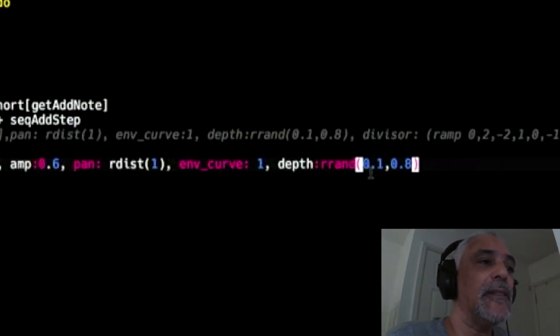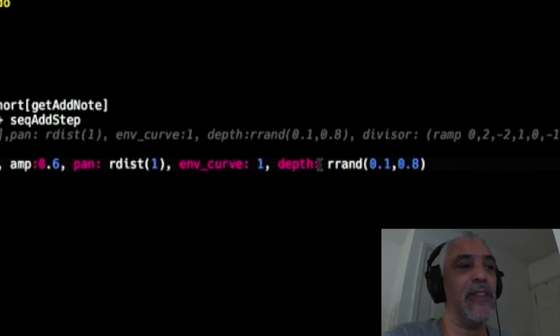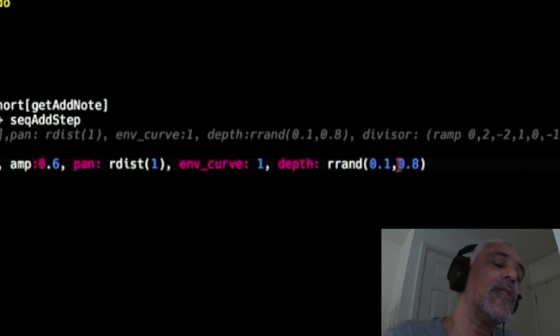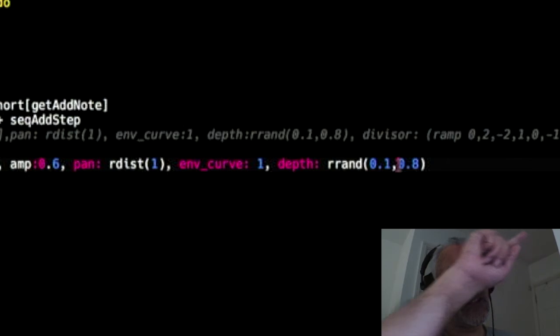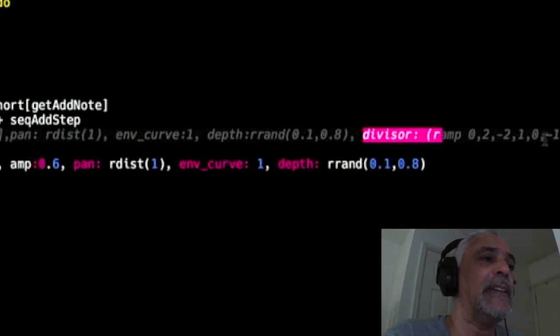Now for this one, we're moving between values, this rand is generate a random number within a range of values that you preset. So this is 0.1 to 0.8. And basically you're asking each loop that it goes around to put in a new random number.